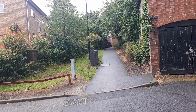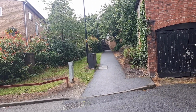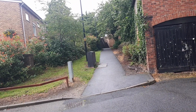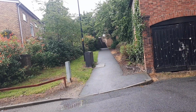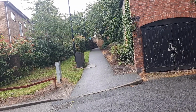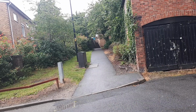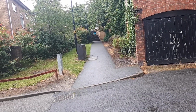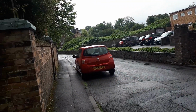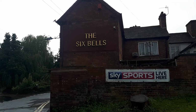Up that way is some steps taking you to the local Tesco supermarket. I think the Tesco here in Madeley at the moment has been good. It's helped regenerate and also rejuvenate Madeley Centre. It's helped improve the place. So, yeah. Well, that's just my opinion. But there we are. Let's crack on this way.